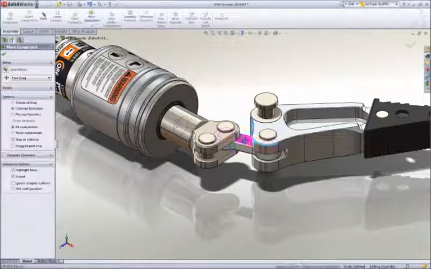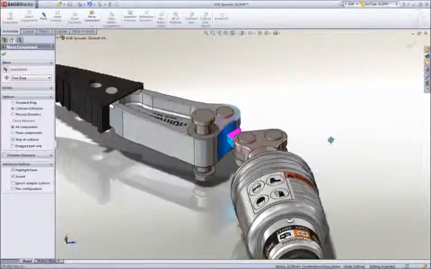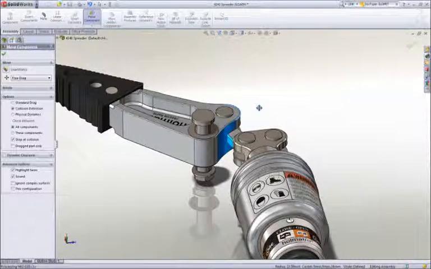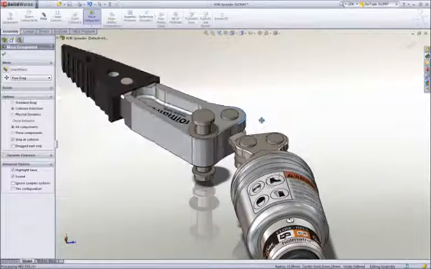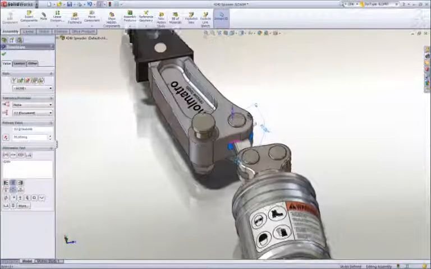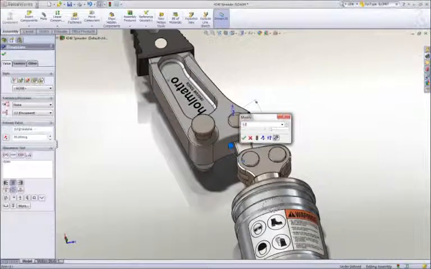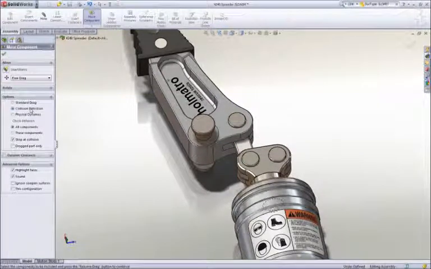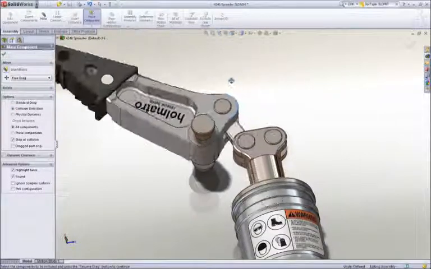Interference detection is an important aspect of 3D design, and SOLIDWORKS takes it a step further with real-time collision detection. Notice that as we move the arm through its range of motion, it interferes with the link. SOLIDWORKS provides both visual and audible feedback of the collision. A change is in order, and it can be done directly on the part right here in the assembly by changing the angle dimension defining the pocket on the arm. Now, as we recheck for collision, we can see that we have full range of motion with no interferences.